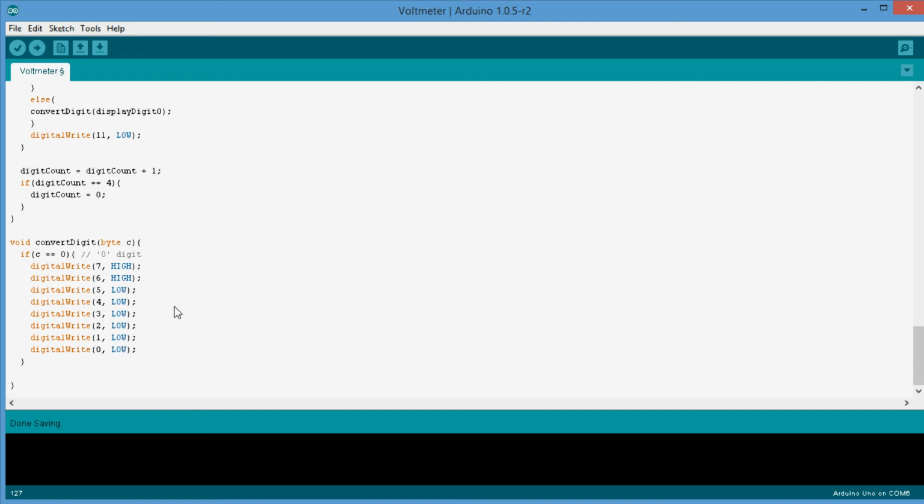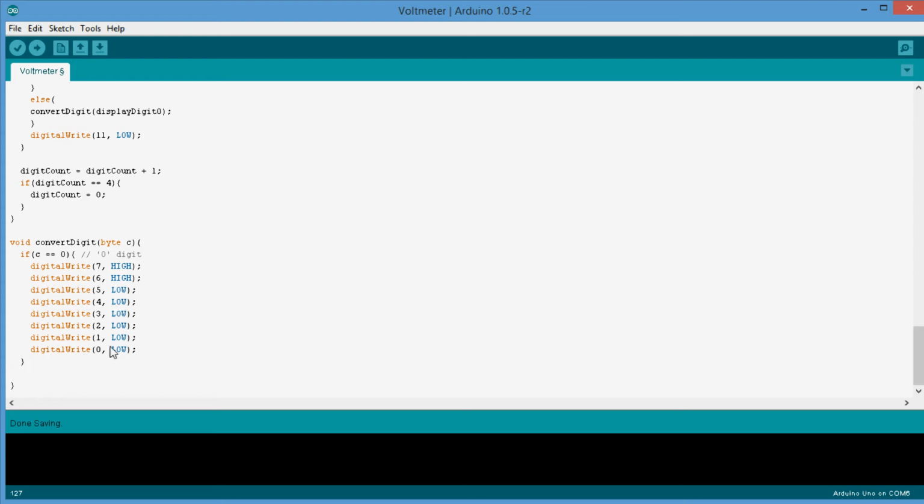So if you remember from my previous tutorial on LEDs, I talked about how a digit is made up of 7 segments. You've got all the segments around the outside plus one in the middle, and they're labeled. The one across the top is A, the 2 down the side are B and C, the one across the bottom is D, and the 2 up the other side are E and F, and the horizontal one in the middle is G. So to make a 0, for example, all of the outside segments are turned on and the middle one is turned off. So that's what I've done here.